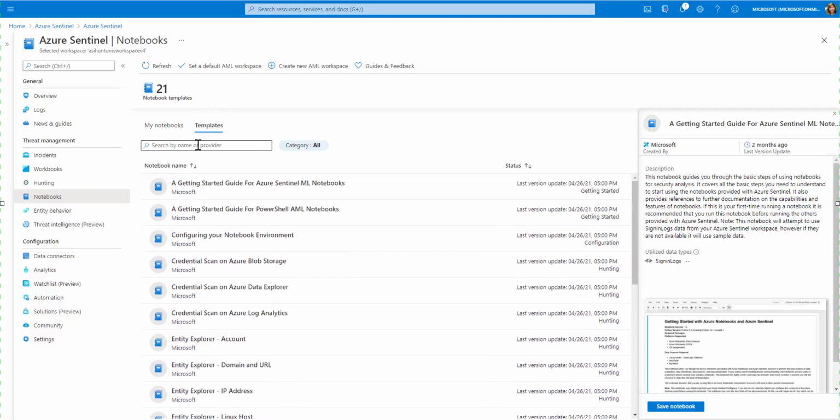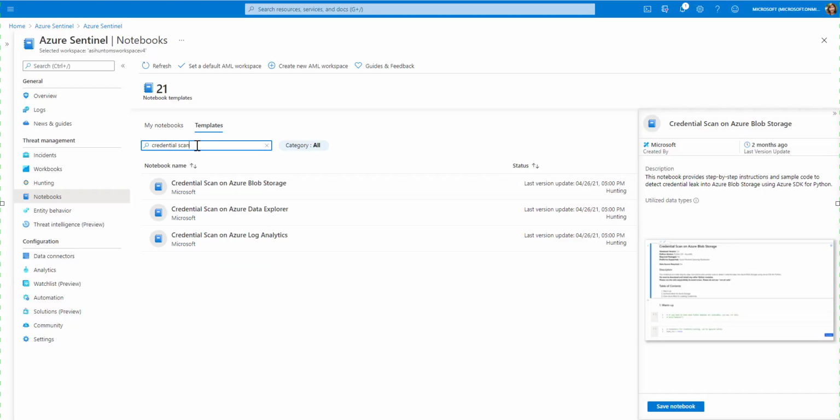I'm going to search for Credential Scan, and there are 3 notebooks in the result. These notebooks can scan logs in your most common storage environments in Azure Sentinel, such as Azure Log Analytics, Azure Data Explorer, or Azure Blob Storage.